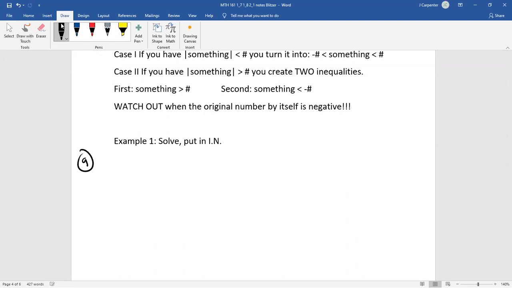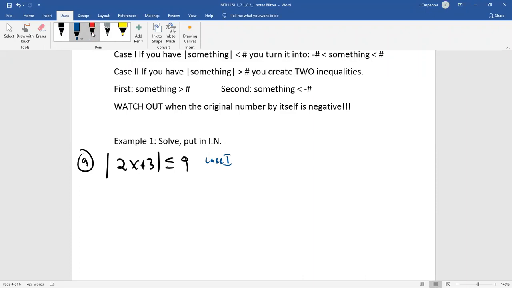All right, for A, we're going to have the absolute value of 2x plus 3 is less than or equal to 9. Now, in your homework or on a test, you would have to be saying, all right, well, which case is this? Is it the case where I make a compound inequality, or is it the case where I do whatever that says? Well, I've said we're going to go with case 1, so this is definitely case 1. This is the absolute value is less than 9.